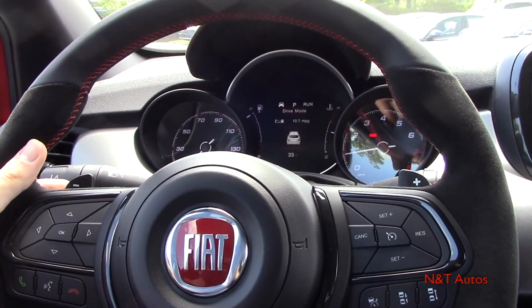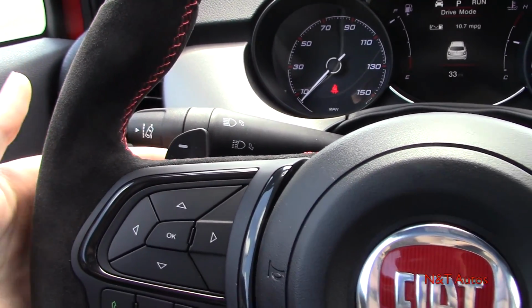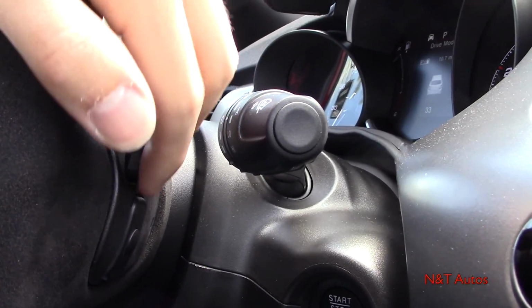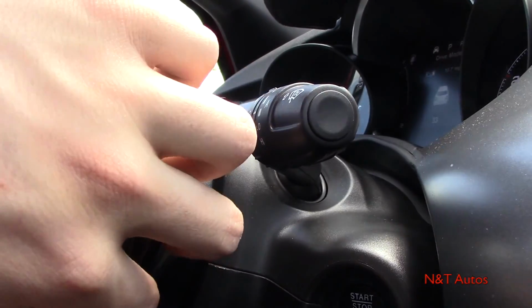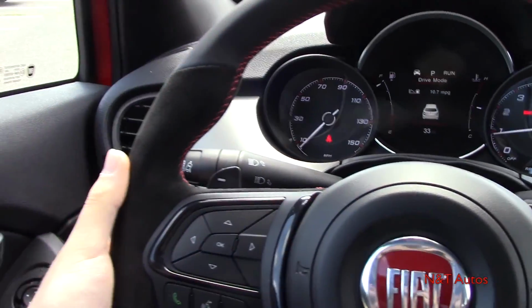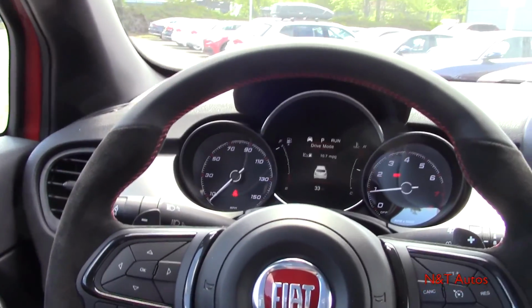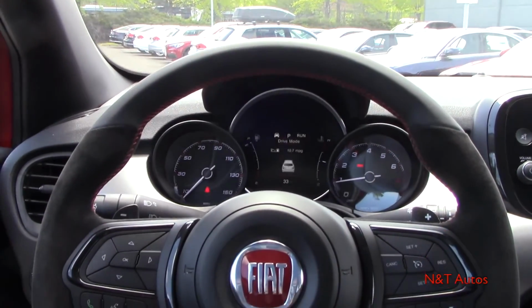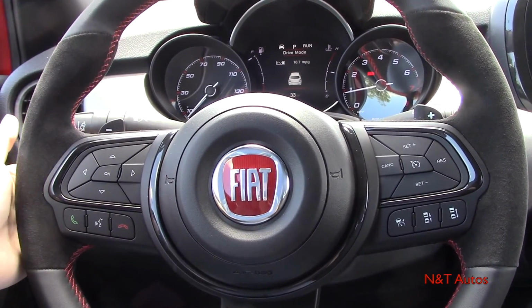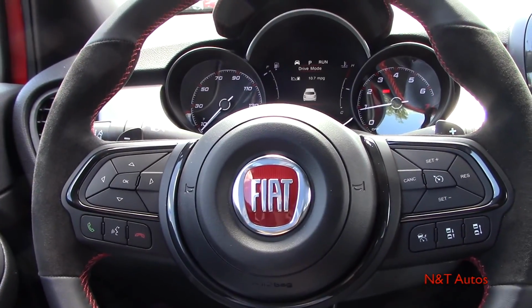Now again, and one other thing, this being the Sport, is that they have these little paddle shifters. Now they're not full paddle shifters. I'll see if I can show you. They don't go down all the way, because you actually have these buttons down here, and on this side it controls the audio volume, and on the other side it controls the different stations and your source. So pretty neat use of placement of buttons there. They actually put some behind the steering wheel, so it's not so cluttered on the face of the steering wheel.